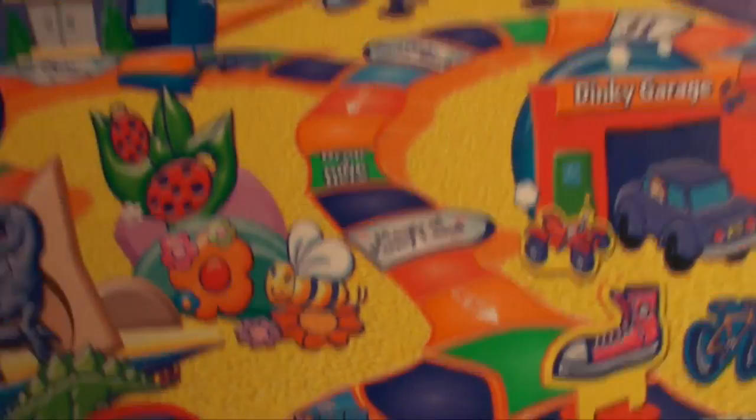So I am assuming that in this show or licensed comic book or cartoon or whatever it may be, these things shrink down. But why they had to give us a spinner on top of roll and move is beyond me. If you want to know a game that hates me, it is this game. This game absolutely hates me. Let's take a look at it.